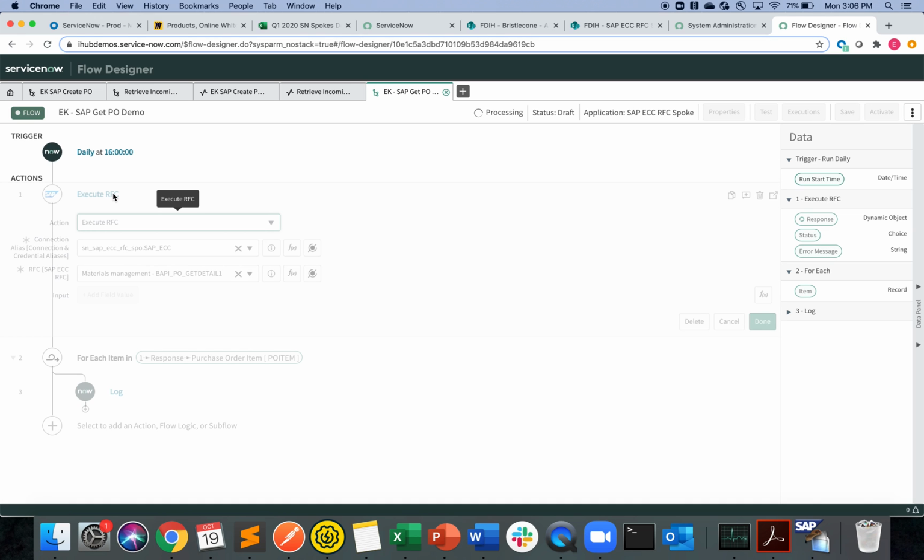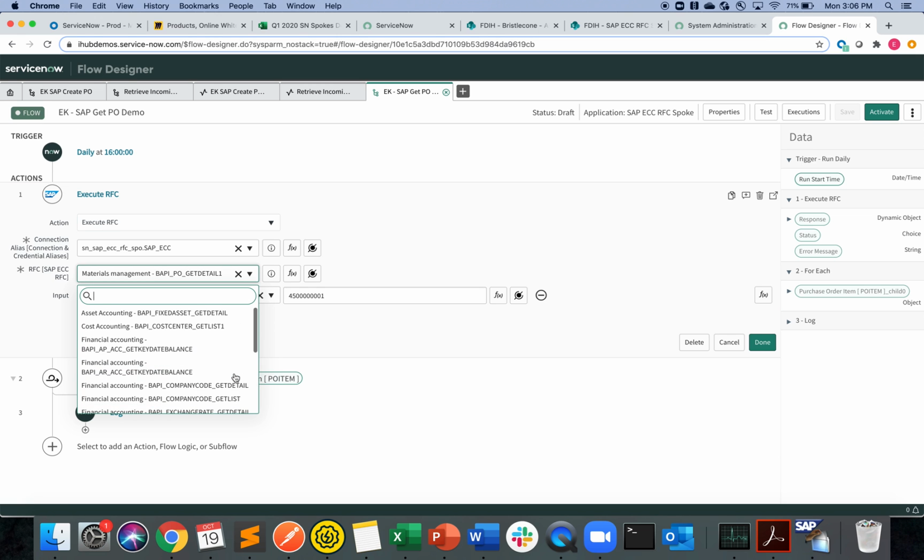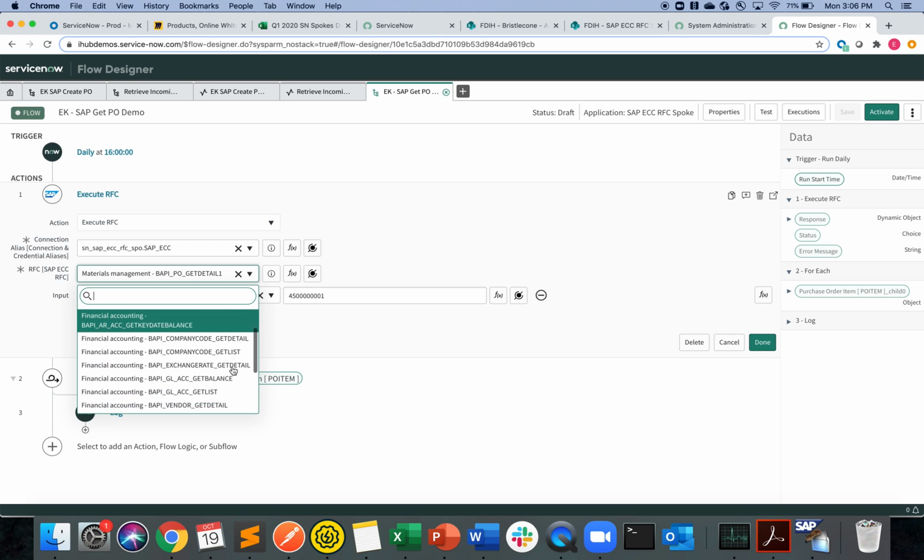When you pull in this action, what happens is this action will retrieve the list of BAPIs that are stated to be retrieved behind the scenes. So right now, out of the box, I think we have a handful of BAPIs. For example, fixed asset get details, get cost center, key balances, and things like that.